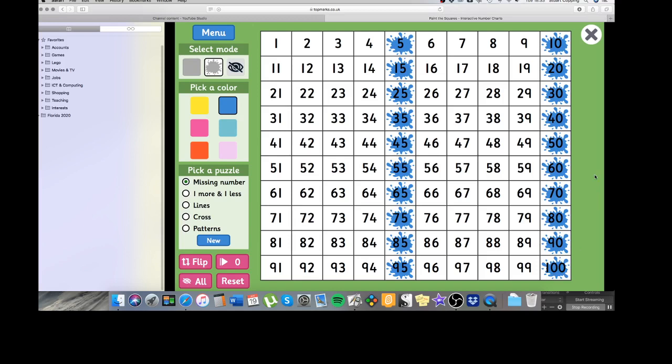Okay? Now, looking at those numbers, looking at the 100 square, what do you notice? Is there a pattern? Okay? Yes, there is a pattern. The only numbers that we've splatted are numbers that end in a 5, and they go all the way down here, or a 0, all the way down here. Okay? So when you're counting in 5s from 0, the number has to end in a 5 or a 0. If it doesn't, you've made a mistake. Okay? Now, let's have a go at counting backwards, and then we'll move on to the next little activity.